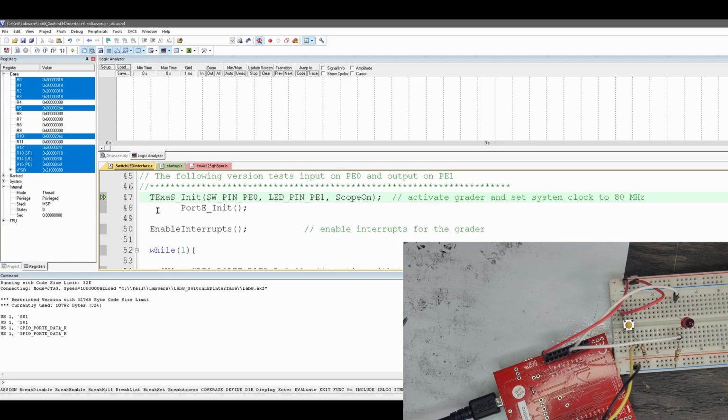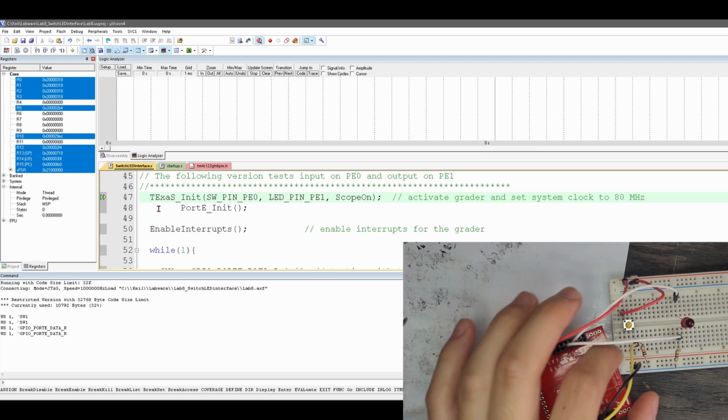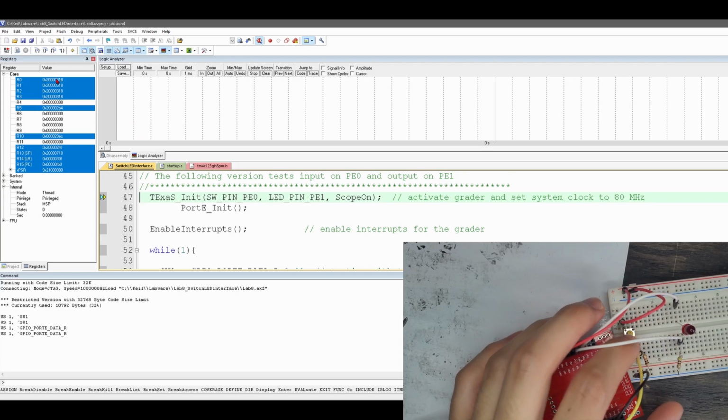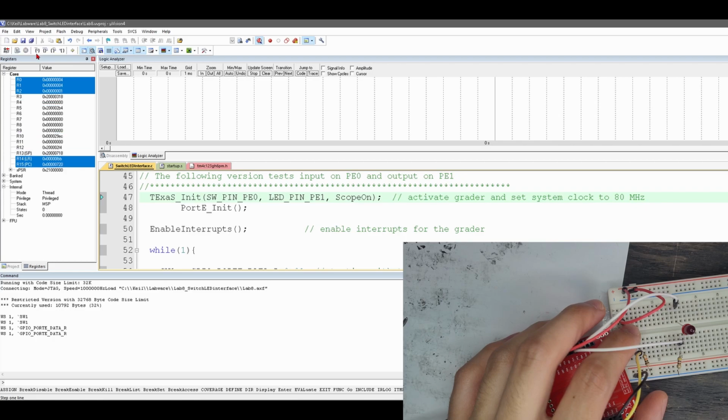We're in the debug mode, and now before we touch anything on our board, let's step through this. So stepping through this, we can use this up here. So we're going to step. Nothing happens. We can see we have our R0, our R1, and our R2. We can notice that those change. We're going to step through again. Seems like everything is just initializing.